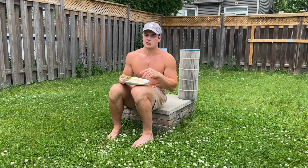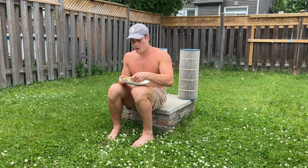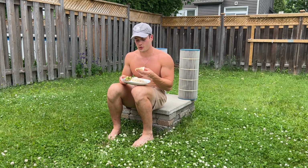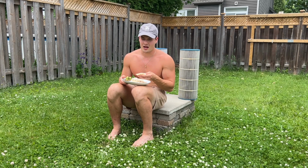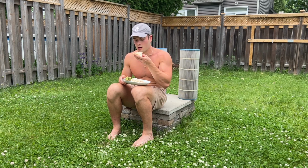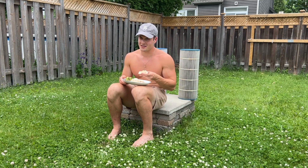Those who know. I just switched from a dozen eggs a day to 10, because when I was having a dozen, I was having 9 at lunch like now, and then 3 at dinner. But the 9 eggs like this is getting too much. By like the 8th egg, I'm almost gagging because I've had enough. So 6 now, 4 later with dinner. I think that's a good balance, and then I'll go from there. But I'm still getting a shit ton of cholesterol, micronutrients, B vitamins, everything like that.